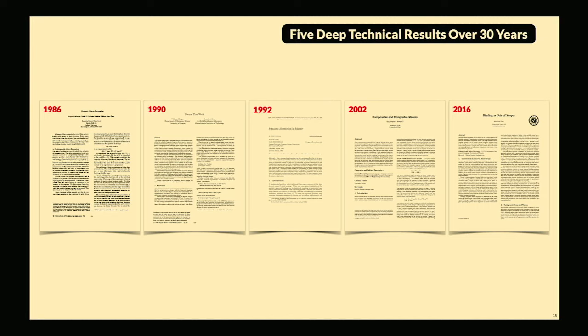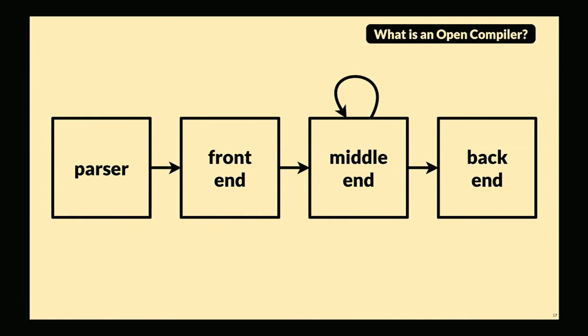Instead, what I would like you to do, if you'll indulge me, is to orient yourself around thinking about compilers. So here's a cartoon of a compiler architecture, where we have the parser, which takes your linear sequence of bytes and turns it into a tree. We have the front end, which simplifies a lot of human conveniences away into the IR, where the compiler community, for the large part, lives. And we have lots of fun optimization, interesting things happen here. And then we generate some assembly so it can run the program.